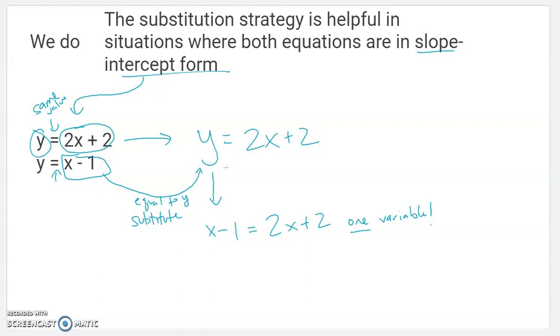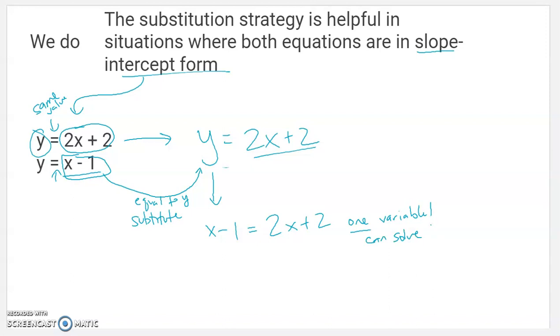So look what I did. We said y is equal to this. Y is also equal to this, which means those 2 things are equal to each other. They also have the same value because they're both equal to the same thing. I hope that logic makes sense. That's the logic behind the substitution method. I think it's tricky.